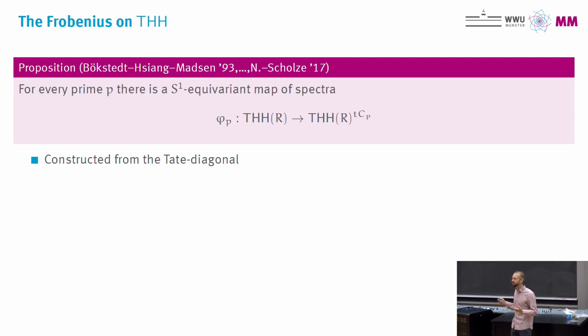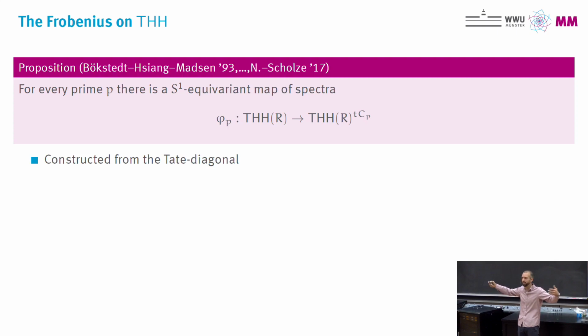The main reason I'm not going into that is because THH has these several tensor factors of R. Basically what you do is you expand out what this tensor product means and apply the Tate diagonal to everything. You get tons of factors floating around, and then it's an exercise in combinatorics to see that you can use that to get a map into THH(R). The upshot is just that it again uses the Tate diagonal.